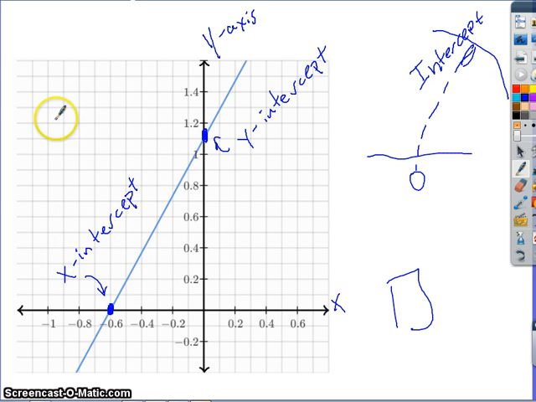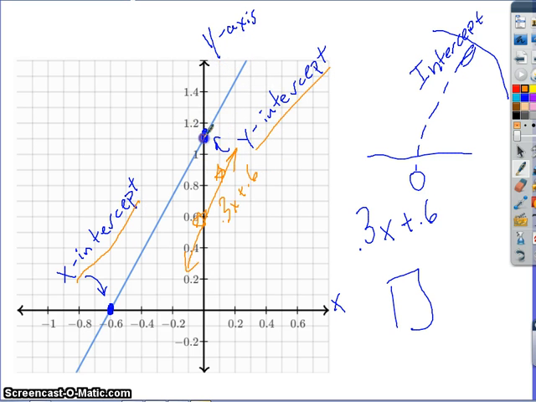And what we were talking about before was slope. So if you had an equation 0.3x plus 0.6, then that would be a line that started at 0.6, and then it would go up 0.3 and sideways 1. And if you had those 2 points, then you could make a line. In other words, this orange line is the line of 0.3x plus 0.6. You need 2 points to make a line. So an alternative strategy to mx plus b form is to use the intercept form, to find these intercepts, and then those can be your 2 points to make a line. So that's what we're going to be doing today.